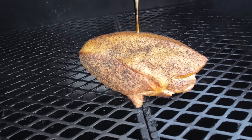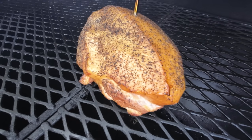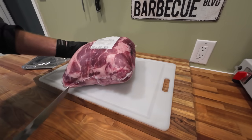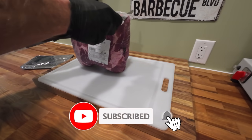Stay tuned to see how I made this tender, juicy, smoky butt bacon. First, you are probably thinking, what is butt bacon? Butt bacon is just my name for what's commonly called buckboard bacon.